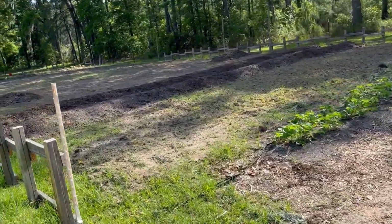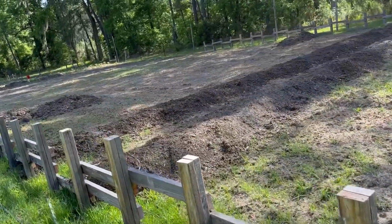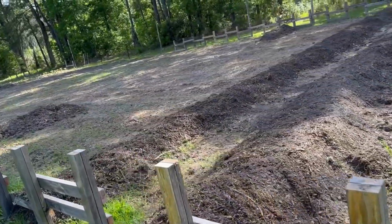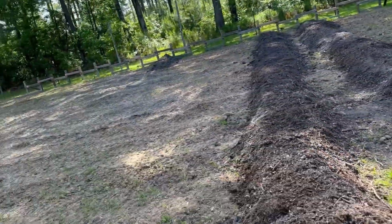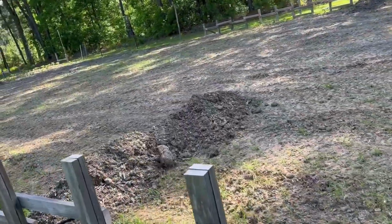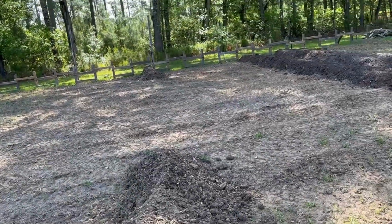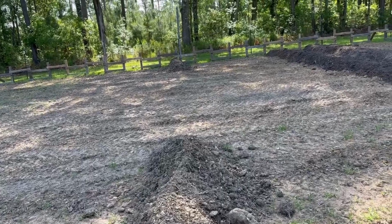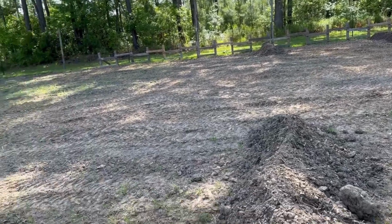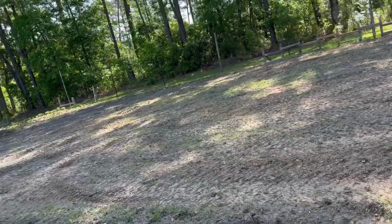We're building these 12 consecutive raised beds in this area because it doesn't have the greatest soil. Weird spot in our yard, which is why I decided to do compost mounds right there. And unfortunately, I was going to do another one right there to put the butternut in, and then realized, yeah, I'm out of the good stuff. So, not really sure. I'm just gonna have to put them in the ground and hope for the best.